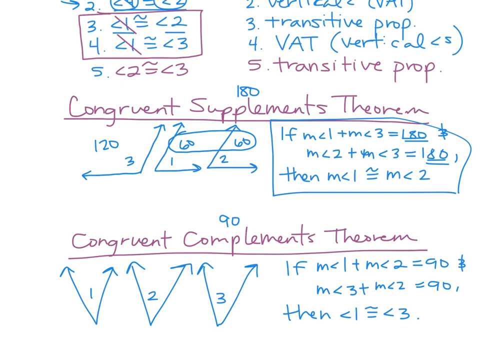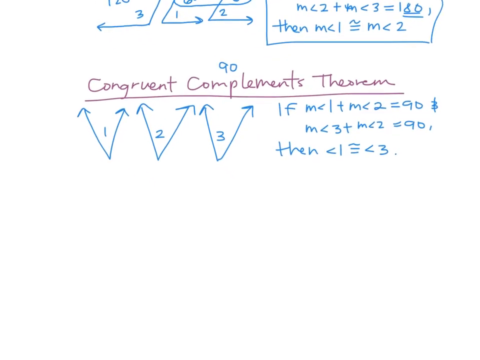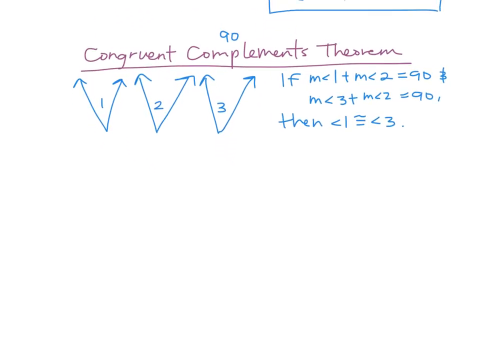I will never ask you to give me the number of it, but at times you will use it in a proof, so maybe I should just write it down for you. Oh, look at that. We shrunk way down. Here's what this first theorem says. It says all right angles are congruent.